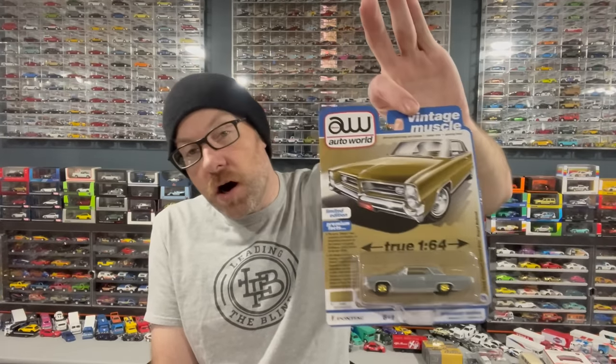We are going to open it up — yes, we're going to crack it. If you've been a fan of the channel for a while, you know this isn't the first one I've opened up, but I think this is the only one I've gotten this year. This will be the 11th Raw in my collection. The way I'm collecting the AutoWorld Ultra Raws — I'm pretty much a completionist when it comes to the Ultra Reds — but what I am doing with the Ultra Raws is trying to get one example for each AutoWorld tooling. That's still a pretty lofty goal.